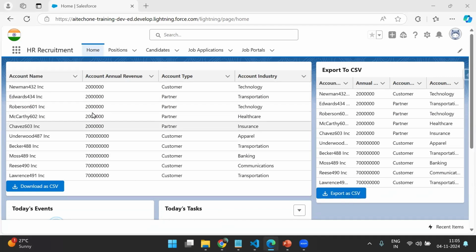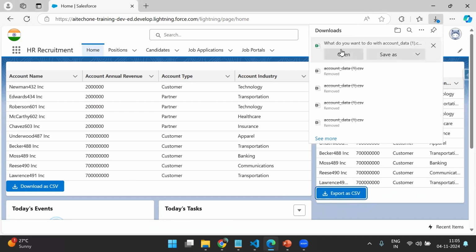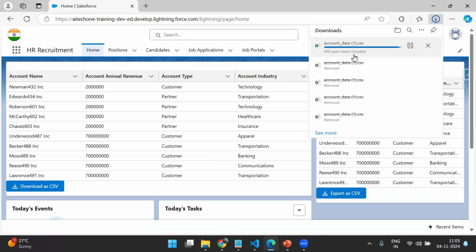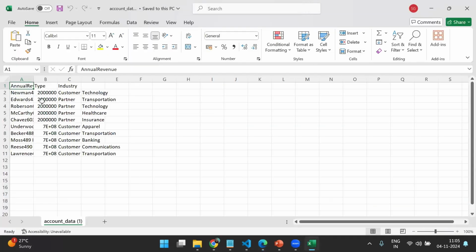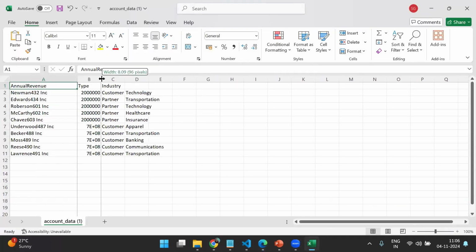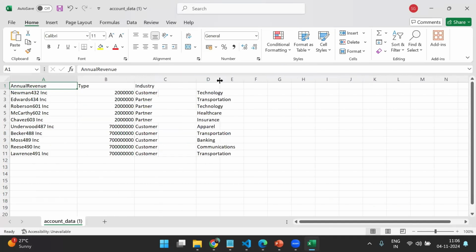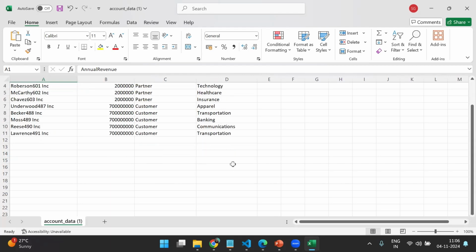This is the one I showed you in the beginning of my video, and this is the one we implemented just now. When I click on export as CSV, you can see the file gets exported successfully. When I click on open, the file opens successfully. So that's the way we can preview this file, and that's the way we can export our data into a CSV formatted file.